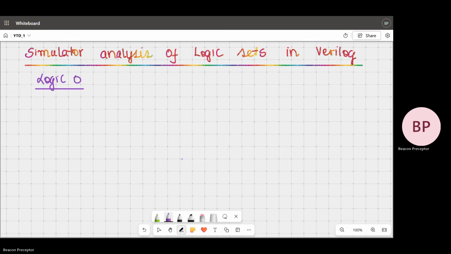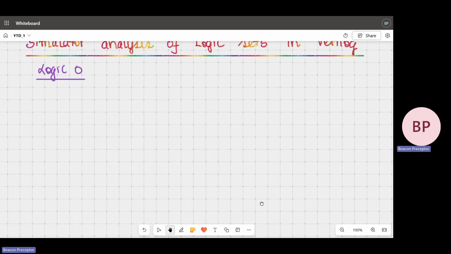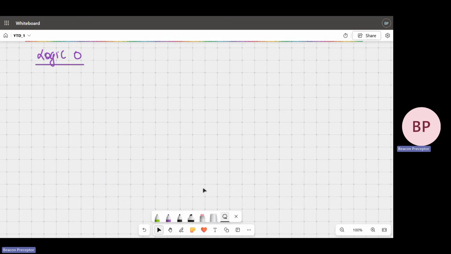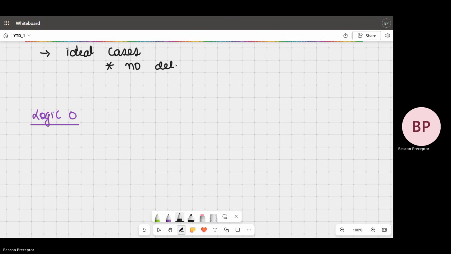As it is a simulation, we will be considering the ideal cases. So what does it mean by the ideal cases? First one, no delay for the buffer. No noise margin into consideration.